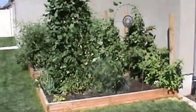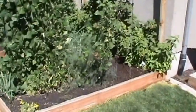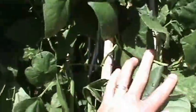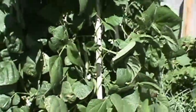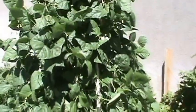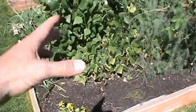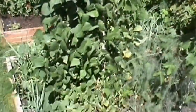Now over here used to be all yard, and we planted these boxes here. This is what we call a bean teepee. I basically took these little bamboo poles. There used to be a nice little wind dial until it got grown up. We just made a teepee and then planted the beans around it, and it naturally grew up towards the sun like Jack and the Beanstalk.